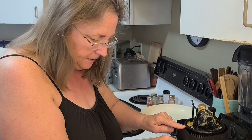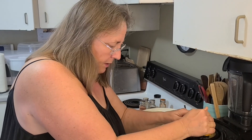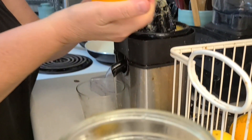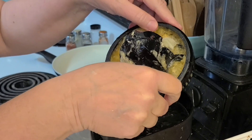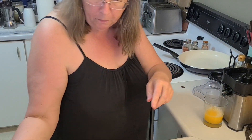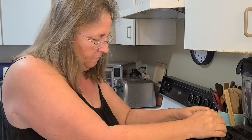I've got a strainer so I can have some of the pulp. I'll just fill up my little jar and we'll be able to keep drinking it — we go through it way faster than we should because we all just love it so much. Sometimes the pulp gets a little full in the strainer, so I help it through. I don't mind some pulp, but some of that is just the weird membrane part.